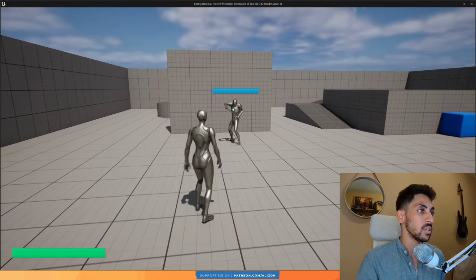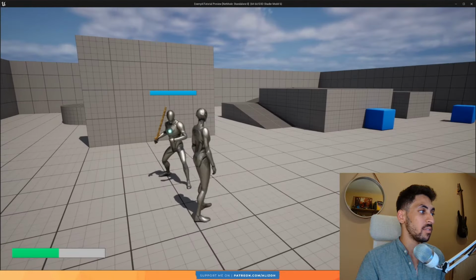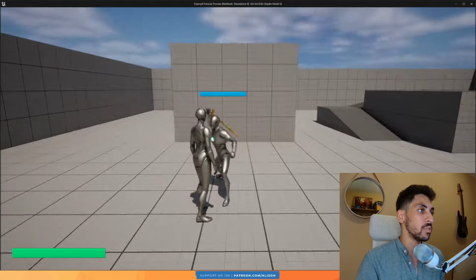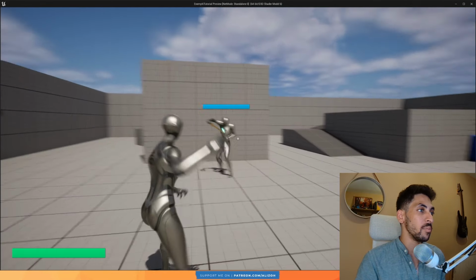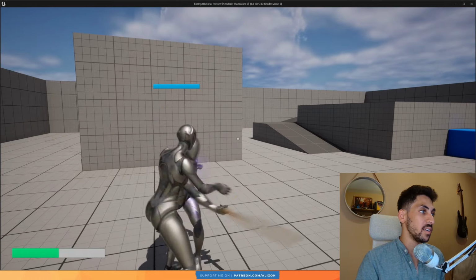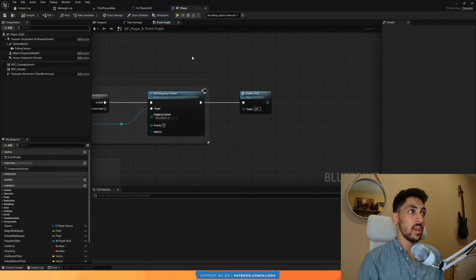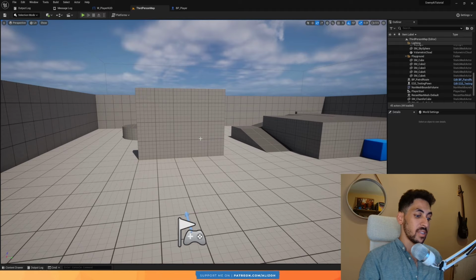Let's see what that looks like. Hit me, boom, okay. And once he's hitting me, I can't move, so yeah, no, I can't move. Great. And of course, if I'm doing an attack and I get hit, it interrupts the attack. Perfect. Now, one final improvement I want to make. Let me delete this enemy.